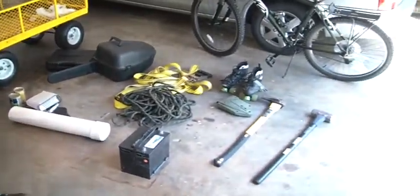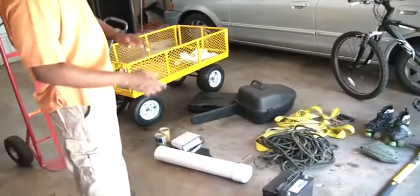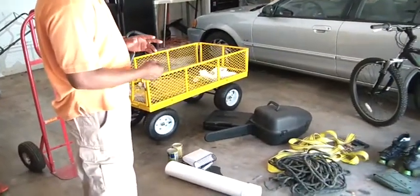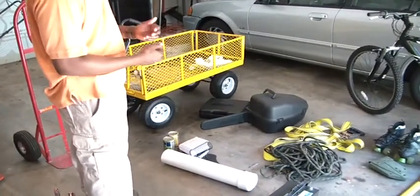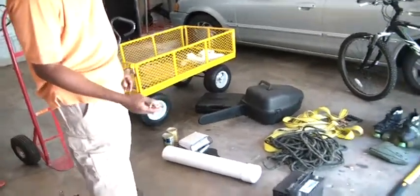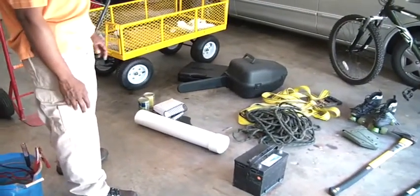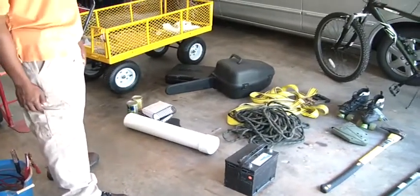We're in the garage here, and as you see I got a hodgepodge of items laid out. The reason I got these items laid out is this is about unconventional survival ideas. What I want some of y'all to do, if you get a chance, of course I can't think of everything, is to start looking at everyday items and how they can potentially be used in a survival situation. And that's kind of where I'm going with this.